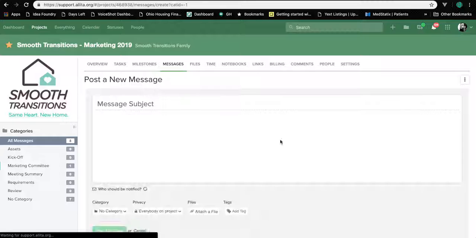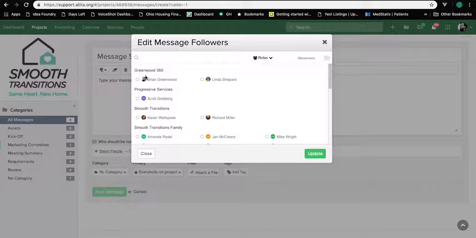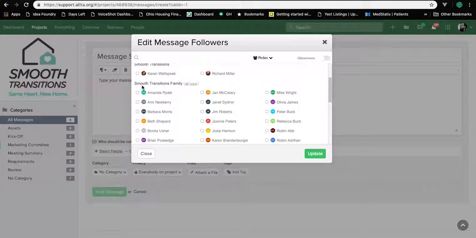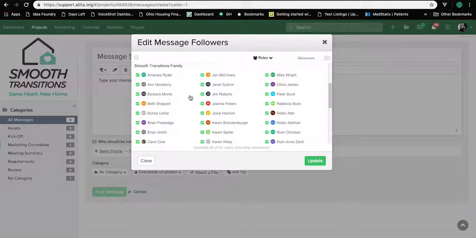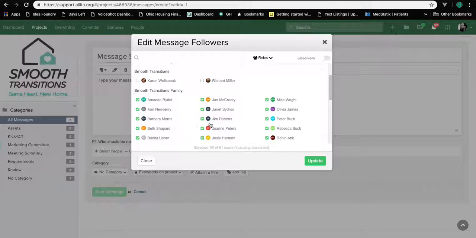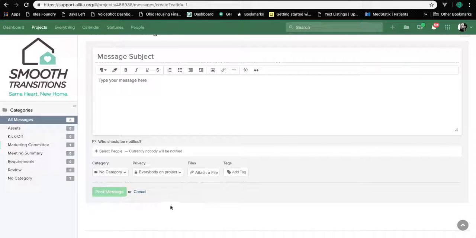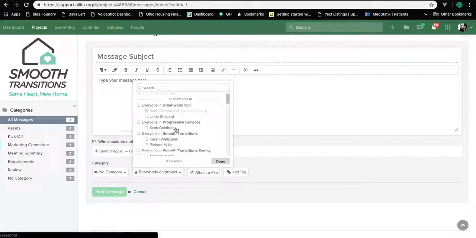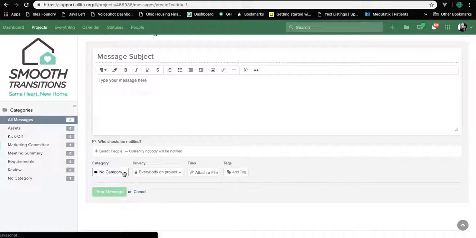But yeah, so if you want to post a message to everyone in the group, if you just go to the messages, you can tell it to add a new message, give it a subject and a message, and you can select who you want it to go to. Now, I have a lot of different companies in here, but we've got Smooth Transitions Family, and when you hover over the family name, you can tell it to select everyone in the family. So I'll select everyone, and everyone on this list will get an email notification of that. A lot of people have been seeing these come through and just replying to the email, which you can do. But honestly, I don't reply to the emails. I just go into the thread on here because it's a lot easier to read. Okay. And there you go. You would hit post message and it would go up. If you want to make it a private message, you can change the privacy of who's allowed to see it. You can attach files, and you could categorize it if you would like to.